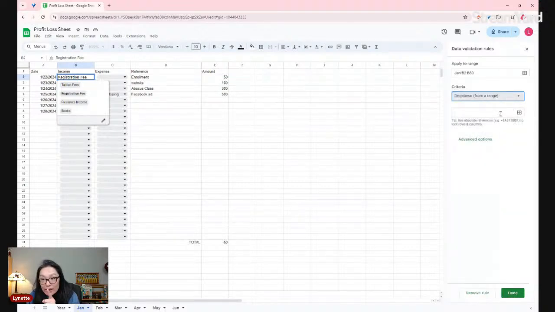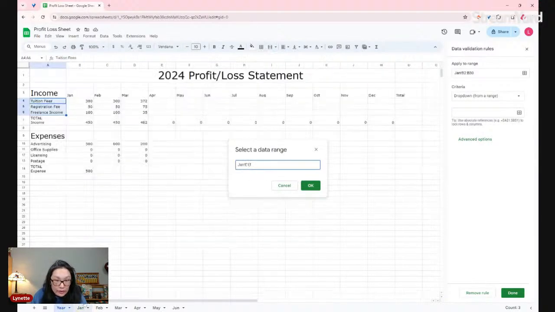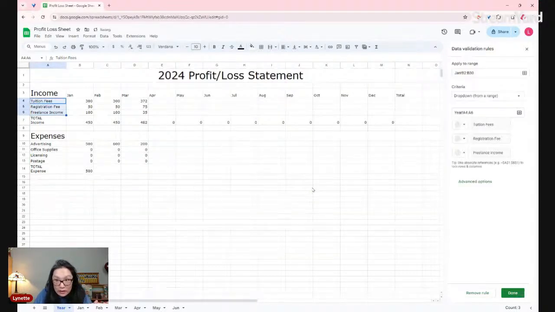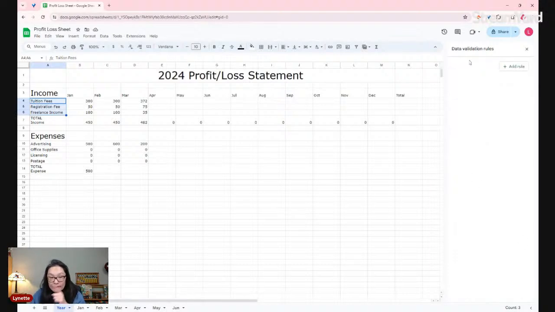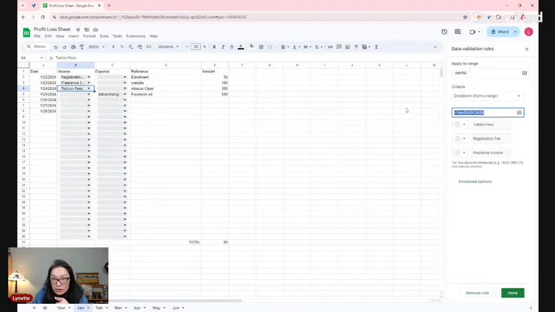And that is where I can go to this sheet. So if I go to, can I, okay. So anyways, let's see, not January. Oh, there we go. February, not February, the year. So here, the year goes from A4 to A6, and I can say, okay. So it actually auto populates for me, and I could say done. Now, when I go here, okay, so that happened, right? So now, if you notice, it goes to my year.